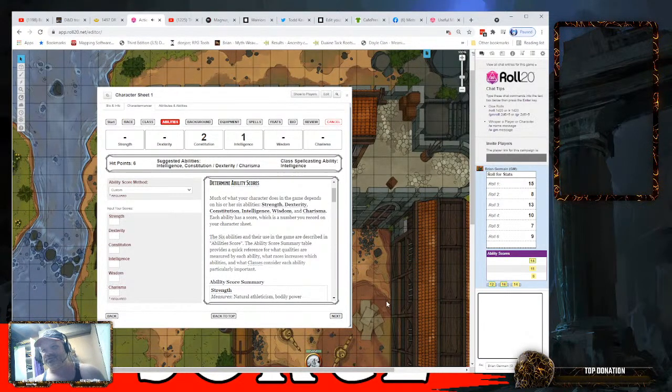However, there's plenty of cool stuff to be had here. So he's a wizard, so I'm going to make his intelligence 16, because that's the one we used from over here. And he also gets +1 intelligence, so he'll be at 17 intelligence. Next, we might as well get that good constitution, because he has already a +2 constitution, so we'll put one of the 14s there.